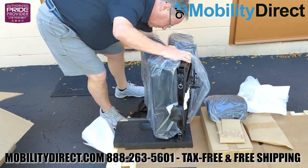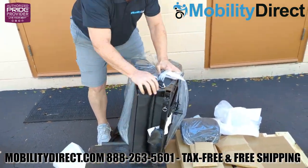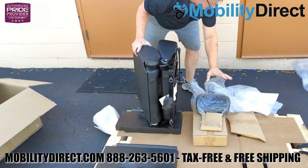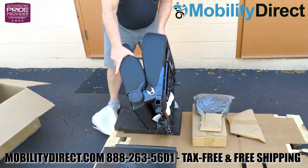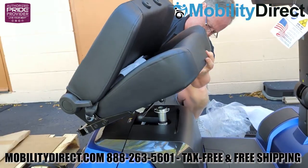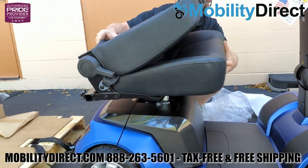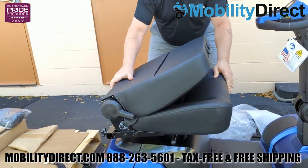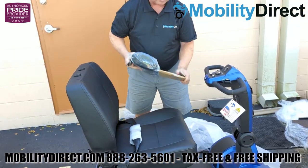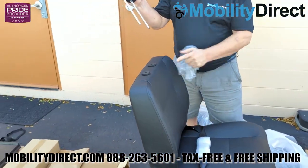Just take your time — we're going to fast forward a little bit here. Once you have it all unpackaged, identify the seat post male connection at the bottom of the seat right in the middle, which is being pointed out. That seat post is going to slide right into the receiving end of the seat post — that silver post in the middle of the battery shroud container. It just drops right in; you're going to have to wiggle it into place.